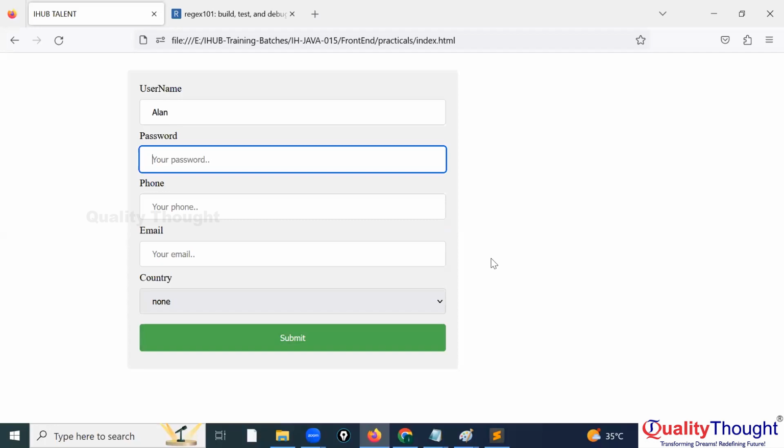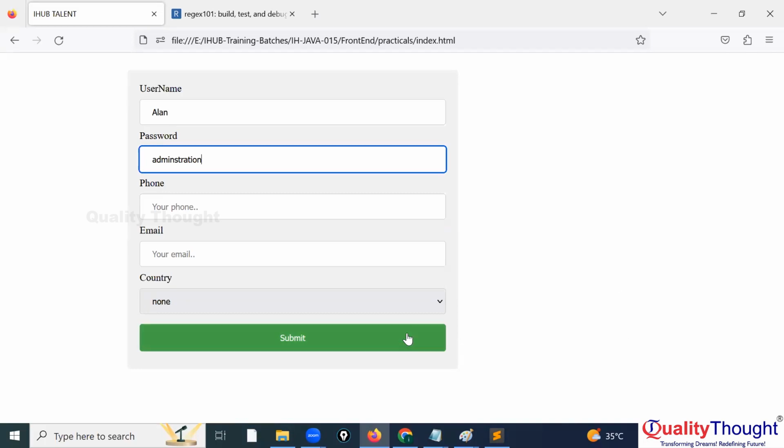So what I'm going to give here, I'm giving all lowercase, administration, because I want to show you the password. If I write text, you can see we are writing uppercase, lowercase, number, everything. Administration, how many characters? 1, 2, 3, 4, 5, 6, 7, 8, 9, 10, 11, 12, 13. 13 means length is matching.